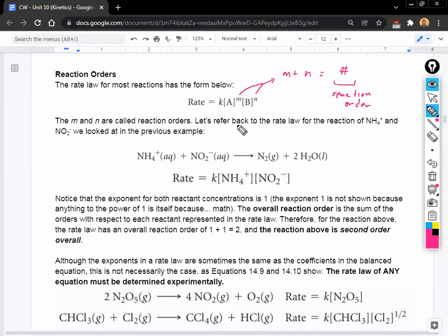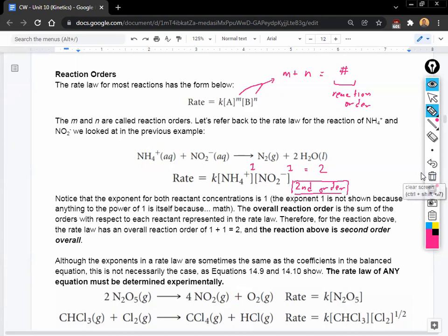Okay. So for us in our previous example, it was 1 and 1, right? This is the reaction that we did earlier. The exponents were 1 and 1. So if we do 1 plus 1, what do we get? 2, yeah, genius. Case 2. So that means this reaction right here is called a second order reaction. Super easy to figure it out. Whatever m plus n is, that is going to be our reaction order. So far making sense? How to find the reaction order is just m plus n.